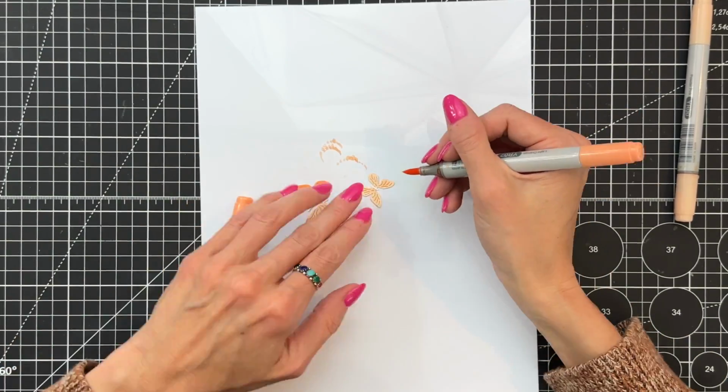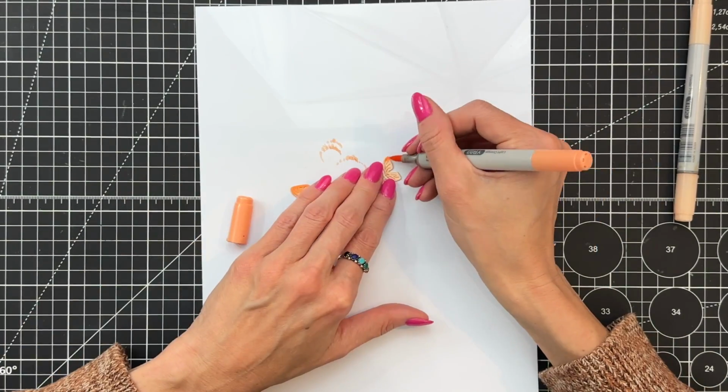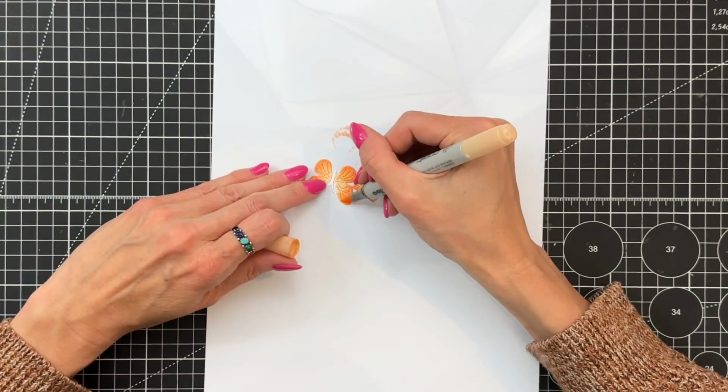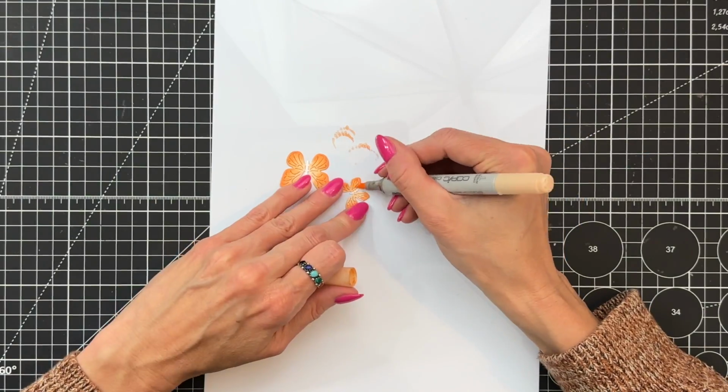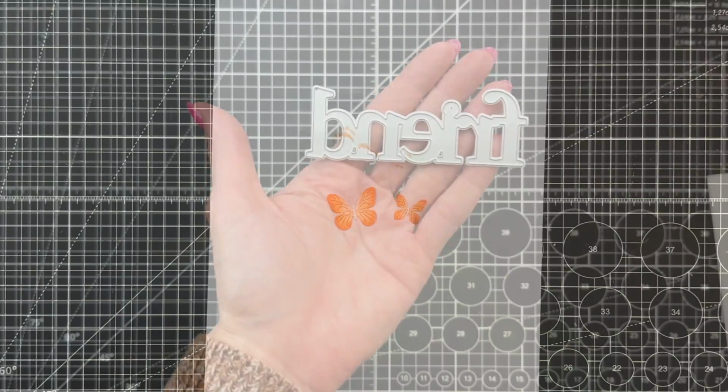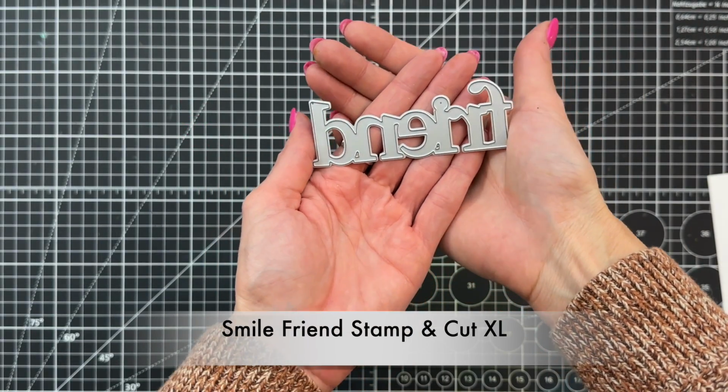I think this is so pretty. I don't actually color the bodies of these butterflies at all. I just left them white, but you definitely could color them black if you prefer. In fact, we do bring black into our palette, so it would be really nice to color the bodies in black as well. So once those are colored, I'm going to move on to our sentiment.